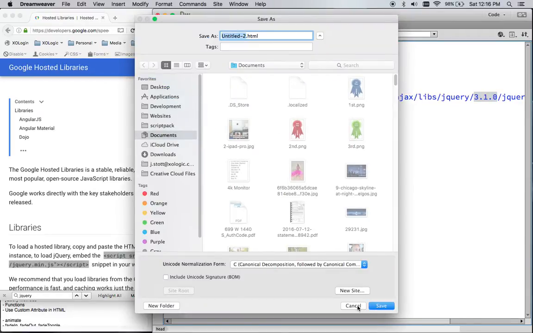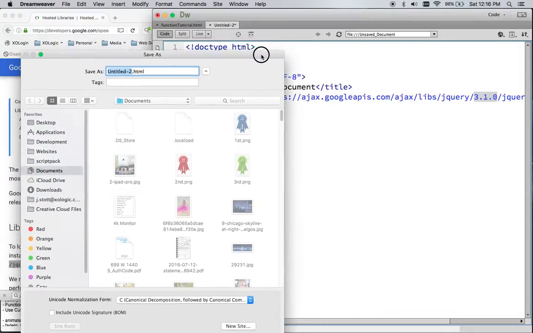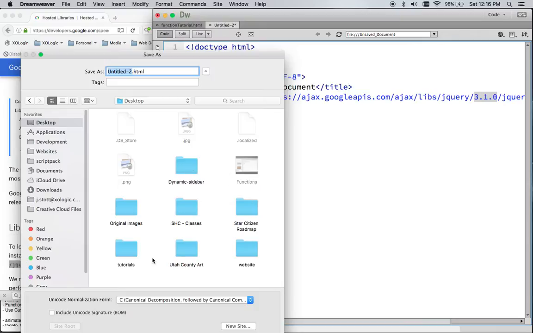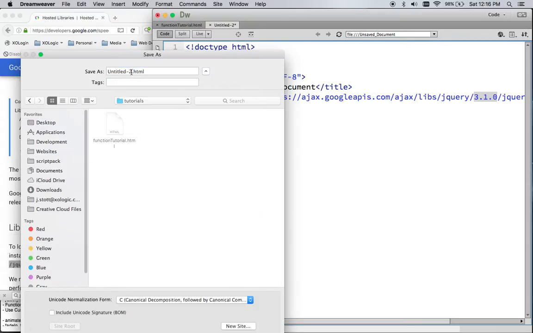Now we want to save this document. I'm going to go to my desktop. I have a folder that I created called tutorials, and I'm going to type in jQuery-methods.